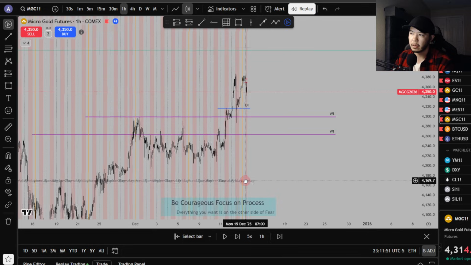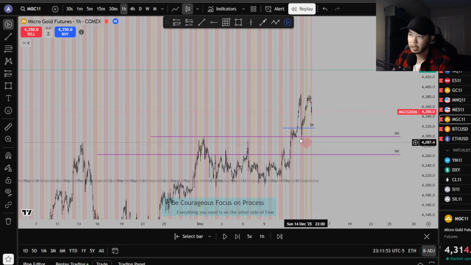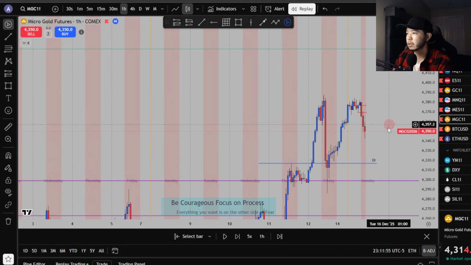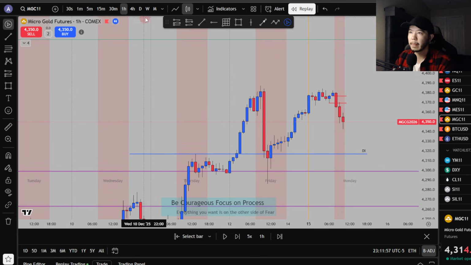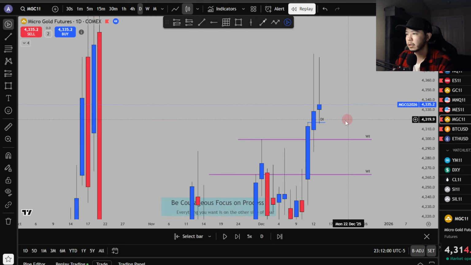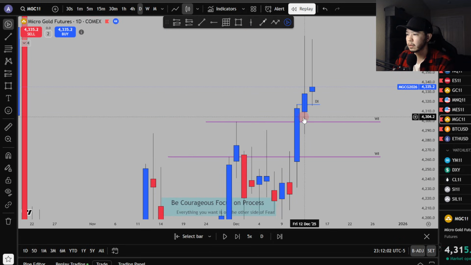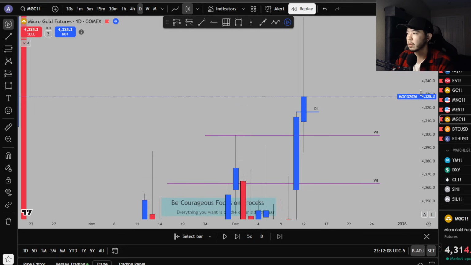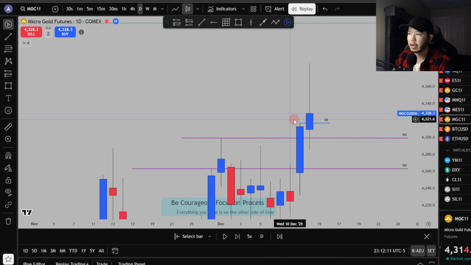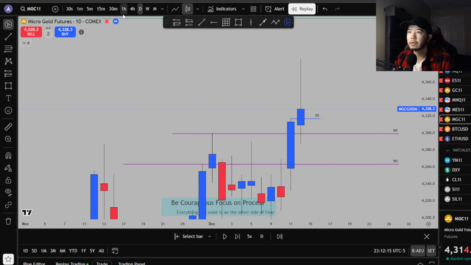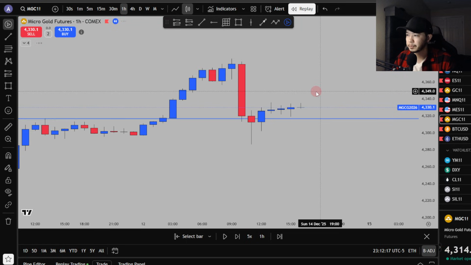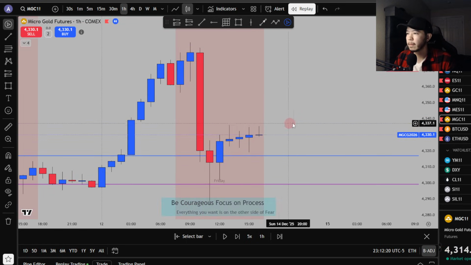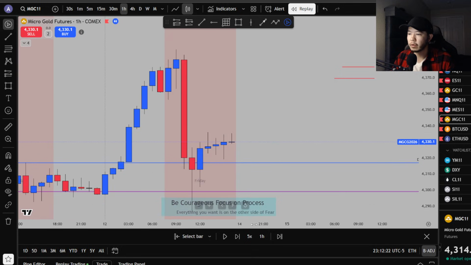Let's look at gold. I have my weekly indication, I have my daily indication. Kind of something similar. So let's go to daily. This was Friday, so let me see. Boom. Okay. So this was Friday. We closed above this. I draw my line. I went down to the hourly. And I just waited for Asian market to open.